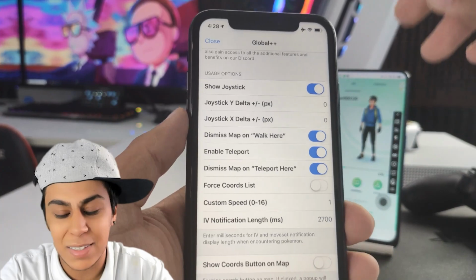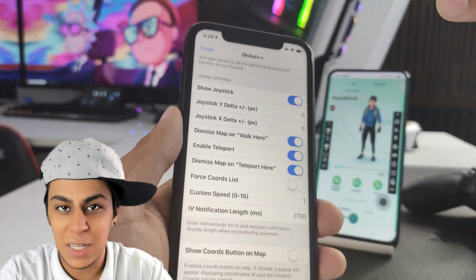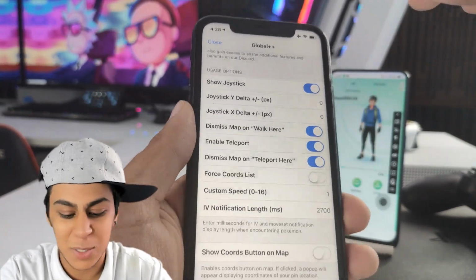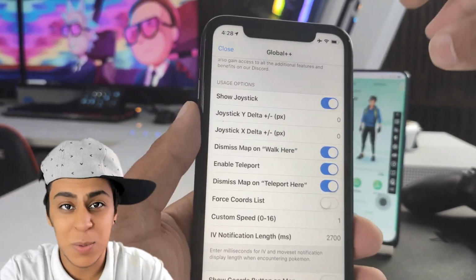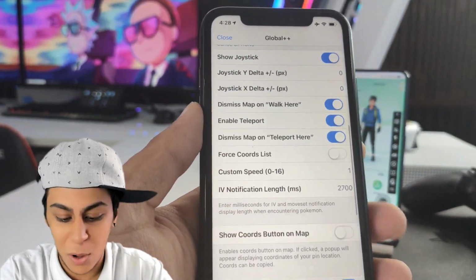Just don't teleport all around the world, going ham on it. Just don't do that, and you're going to be completely fine. I've been using it for a long time as well, and it's completely fine as long as you don't actually start really messing with it. So that's all the recommendations I have.